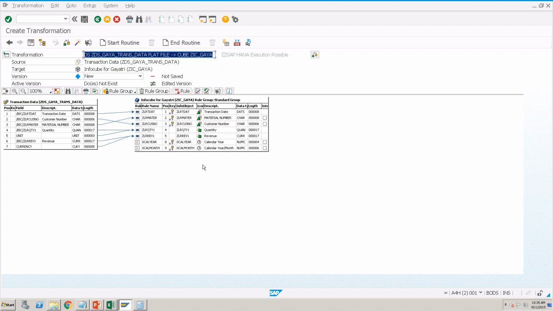Okay, and that way you can ensure uniqueness, you can ensure no property is missing. All good, right? So that is the reason. And you also observe that for that cal year and cal month we don't have any mapping from the source. Why? Because these objects are not available in the source. Now these objects you would be deriving with the help of the available source objects.